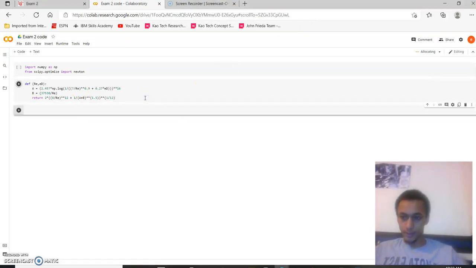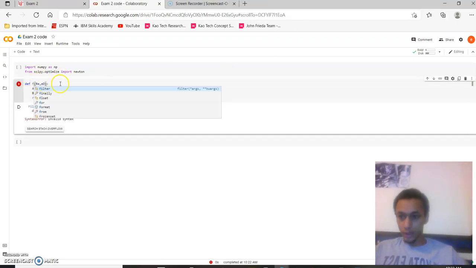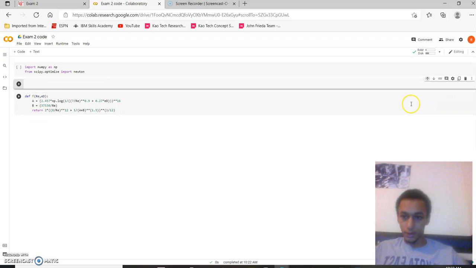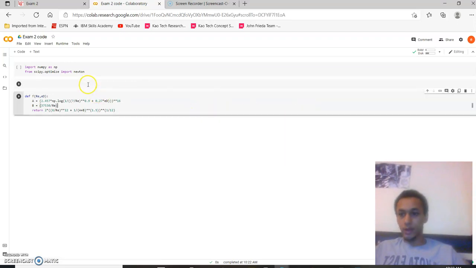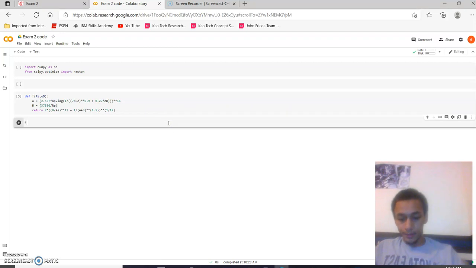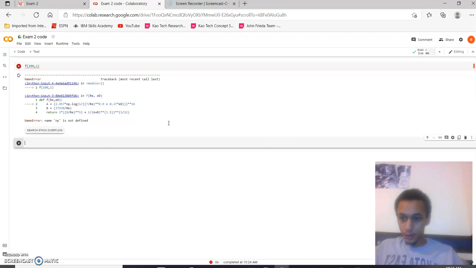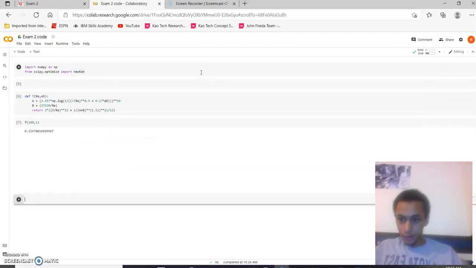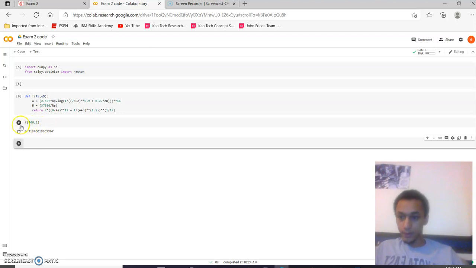So we got that, and now we're going to have to find a function. First, actually, I need to check this. Actually, let's put some values in. I'm going to use that later for a variable. So let me check if this actually works. Shift enter. NP is not defined. So let's actually run all the values. And yeah, I believe, actually, let me see. That's right.